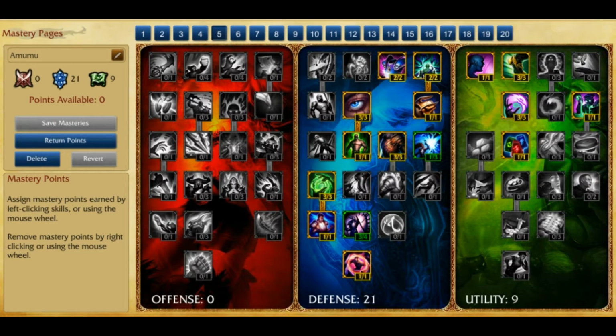Alright, for the masteries, I take a standard 0, 21, 9, and the 21 is so you're just as tanky as possible because you are Amumu. Amumu doesn't have a very good escape. He doesn't have any escape besides his flash, and you usually want to use the flash to initiate onto their carries.